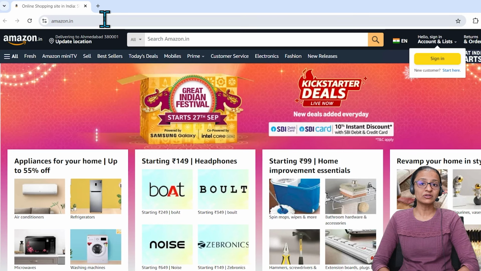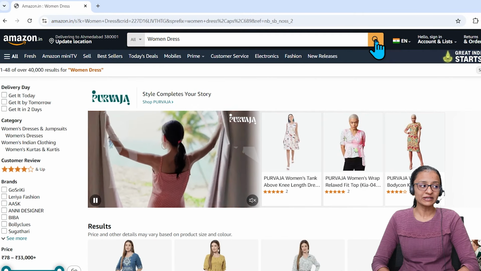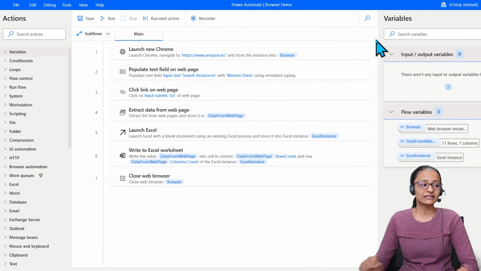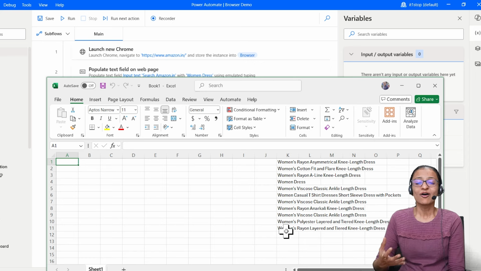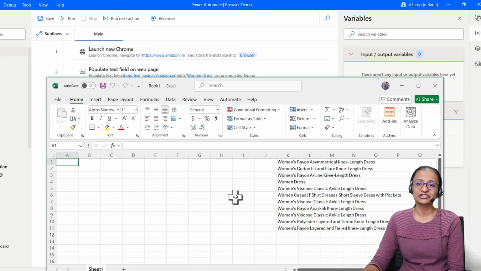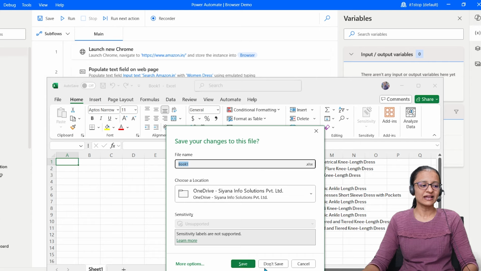You can see that a website is opened automatically, then whatever data it searched for automatically, and once the search process is over, an Excel file displays the clothes I get. You can see the names of the clothes which are displayed on the first page. So basically, whatever data I am seeing on my web browser, I can download into the Excel sheet. So how can I do that? Let's do the practical together. I'm just closing that Excel. I don't want to save it.